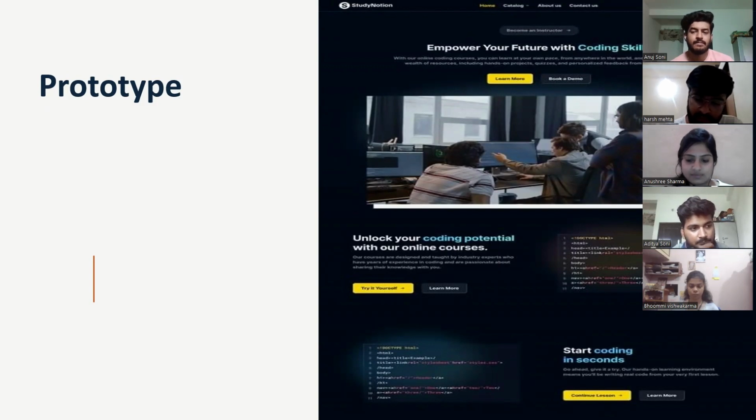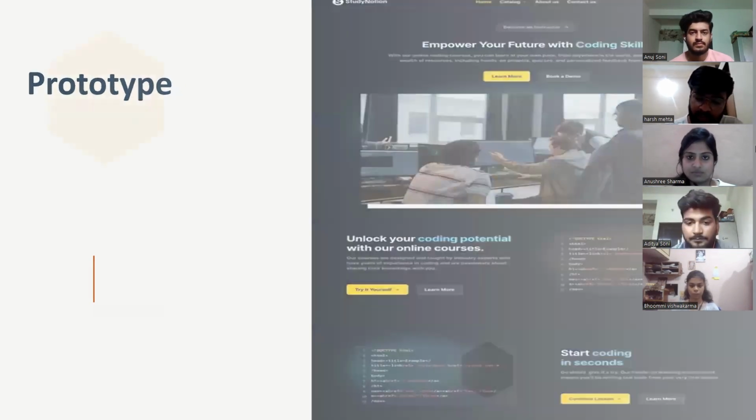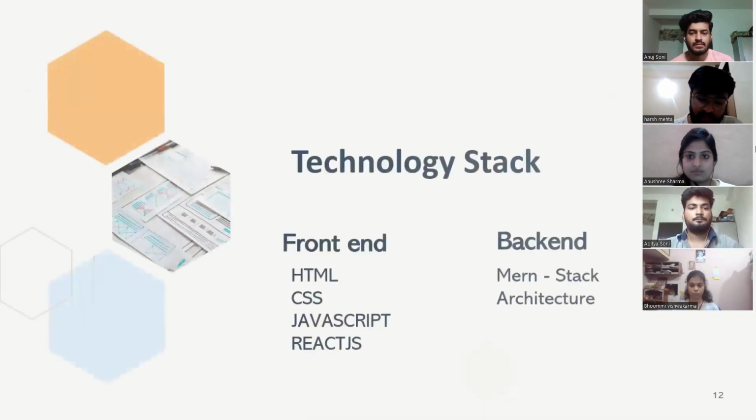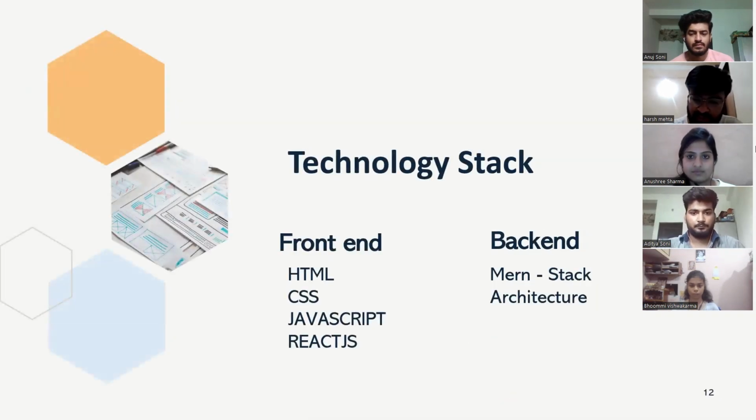Fourth one is JWT tokens. They are used for authentication and authorization, providing a secure and reliable way to manage user credentials. Fifth one is Bcrypt. It is used for password hashing, adding an extra layer of security to the user data. Now coming to the last, Mongoose. Mongoose is used as an object data modeling, ODM, library, providing a way to interact with MongoDB using JavaScript.